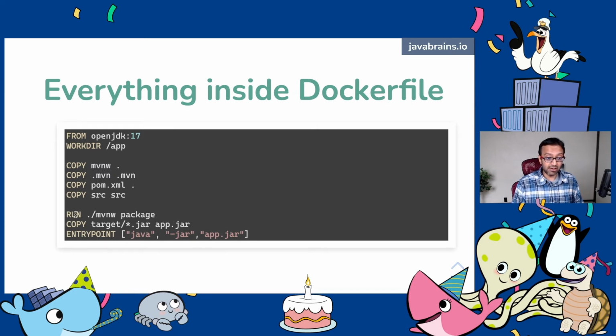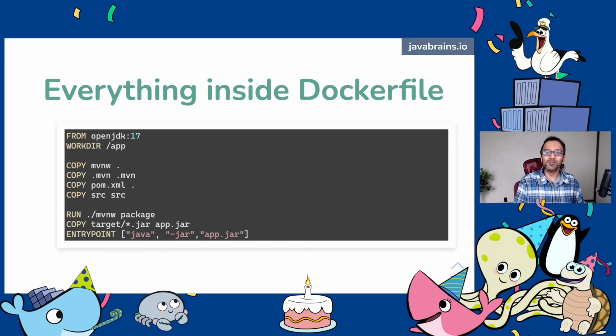And now I run this thing. I'm copying the jar file to app.jar as before. This part hasn't changed. And then I have the entry point as before. Again, this part hasn't changed. The only thing is, rather than just copying the jar file, I'm creating the jar file during the image creation process, right? This works fine, but now we have a problem.